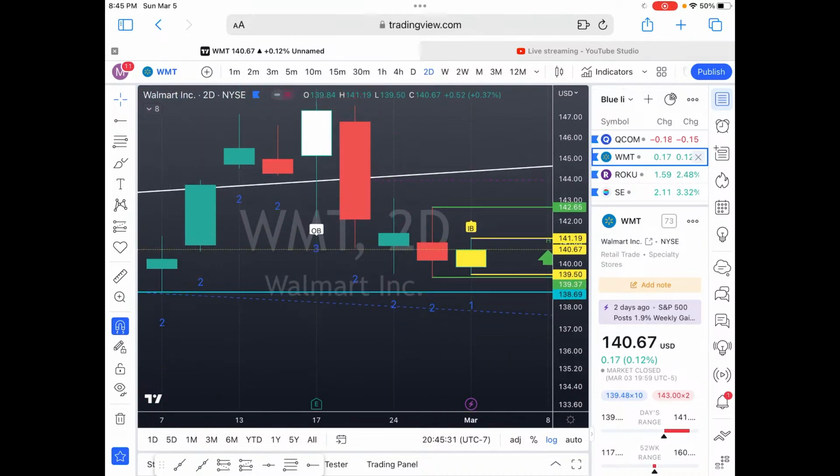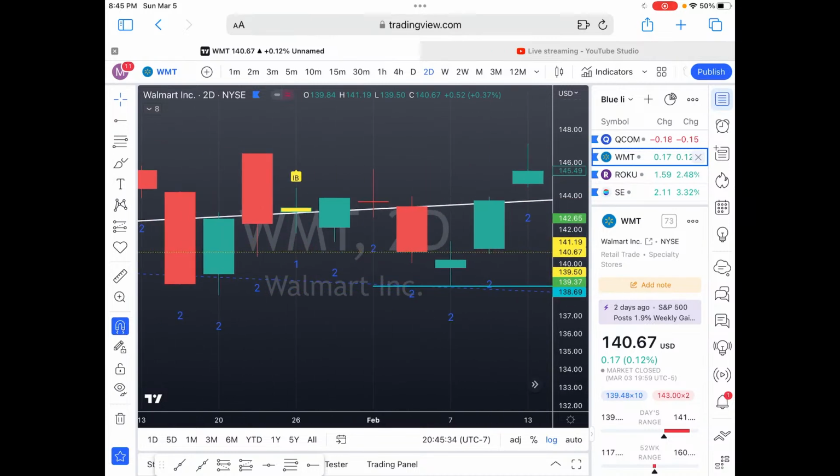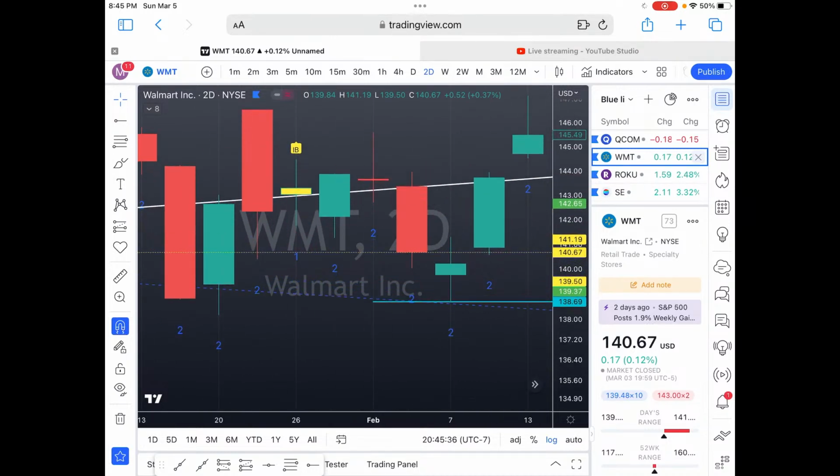Now, all we have to do is go back in time and look for the previous inside bars to see how they react. And do they always react the way they should? No, but probability tells us that they should have that big explosion. And every trade that you guys look at, every strategy that you guys look at is completely based off of probability.